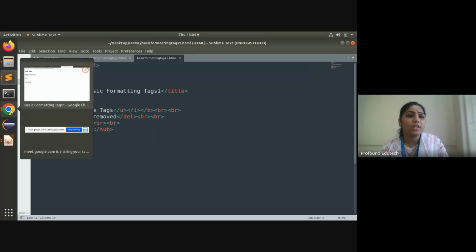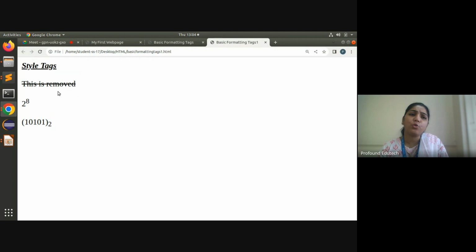Now all the data present on this web page is by default present on the left-hand side. Before this we used one attribute, that is align, but that align attribute is for paragraphs, so we cannot use it for these elements. Instead we have one tag, and the name of that tag is the center tag.